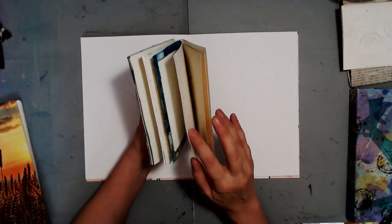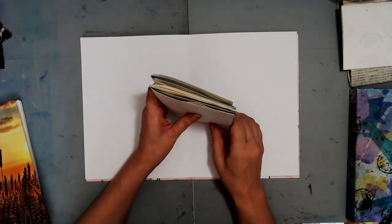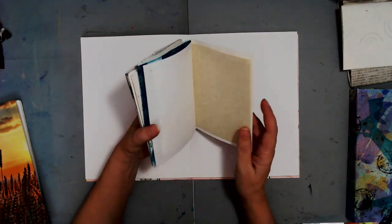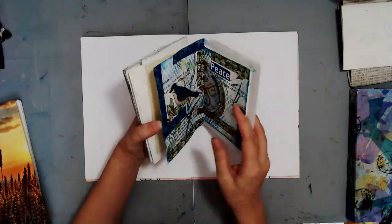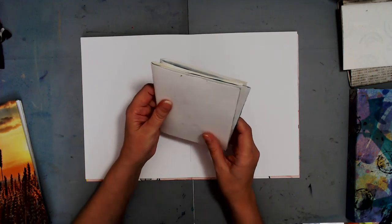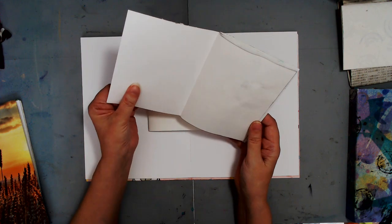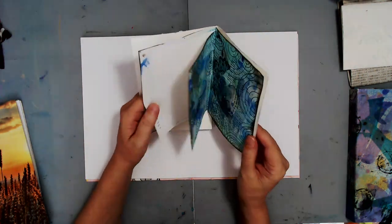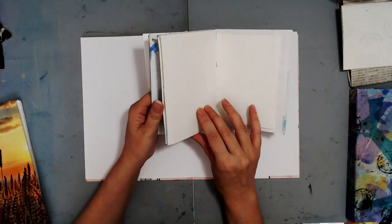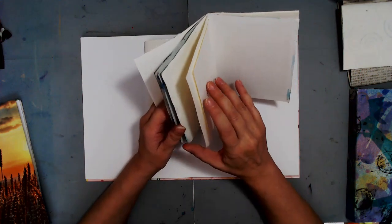All right, so I'm going to try to address many of the questions that I get. Number one, the reason I like to work in signatures, and there's many reasons, okay? Number one, I can choose the paper. I can choose something really thick like watercolor paper or something really thin. If I wanted to use newspaper, I could, brown paper. If I want to use all kinds of different papers, it lets me choose what I use.